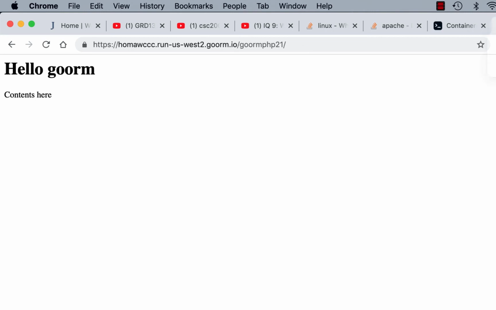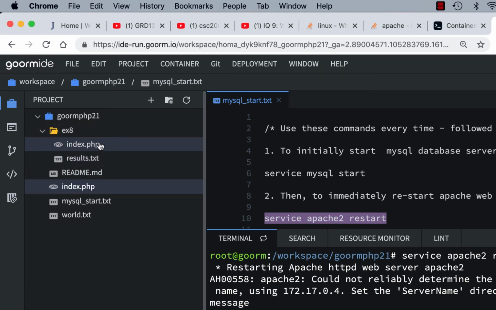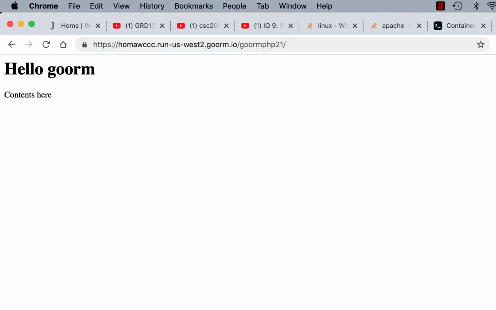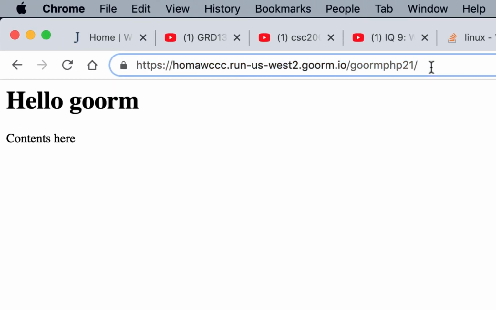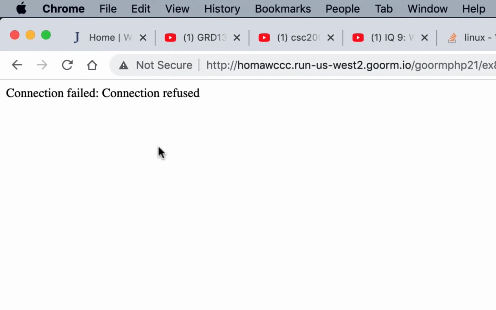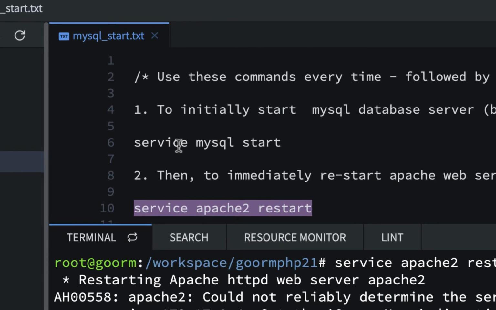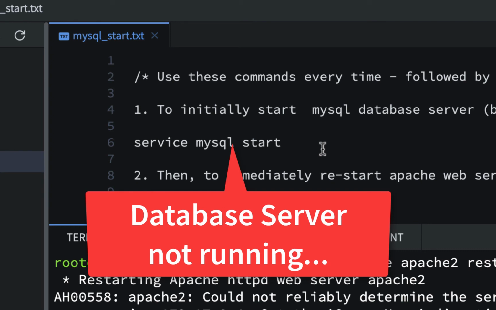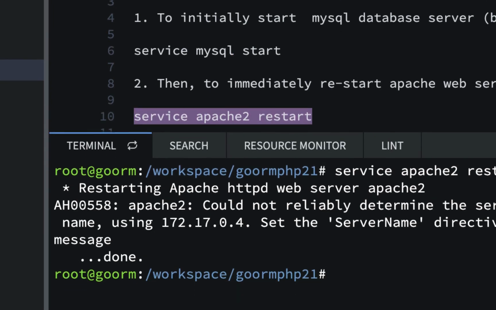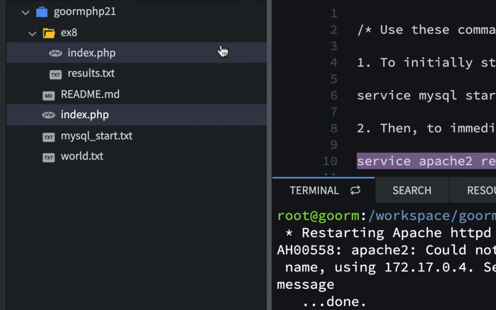Now, if we went back here, and we said, oh, well, let's open up EX8. Now here I have EX8, and that's the one that connects to a database. And remember, to get to that, I have to go after here because it's in a folder inside here. So I have to put EX8, and it'll default to index.php inside EX8. But if I do that, I'm going to get that connection failed, connection refused. And I'm getting that because we don't have our MySQL server running. So that's not running to interpret the database. We can see our pages, we can open our pages, but it can't connect with the database because that particular file, the one inside our EX8, is actually connecting with a database.